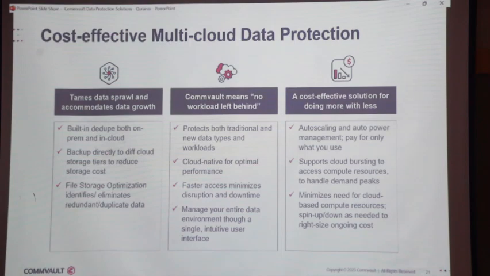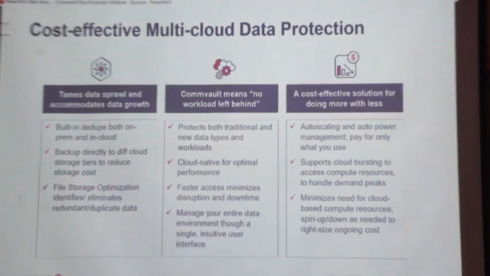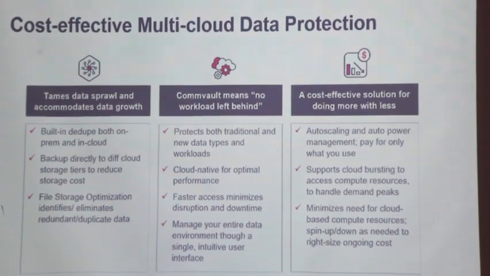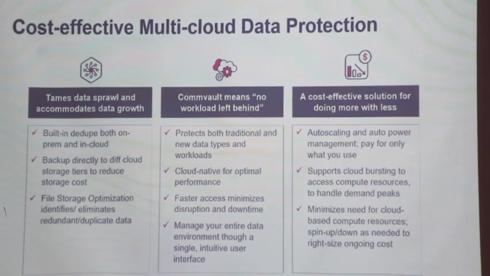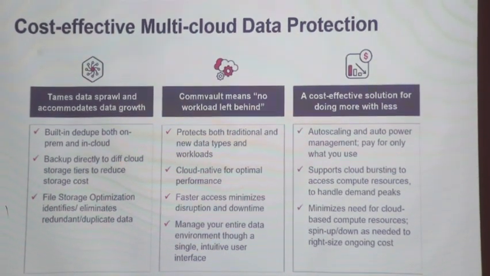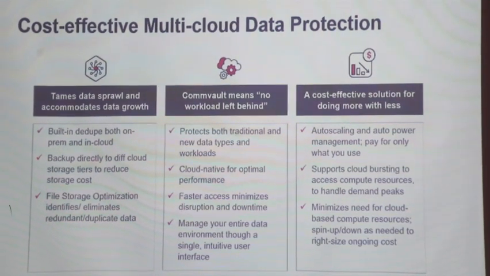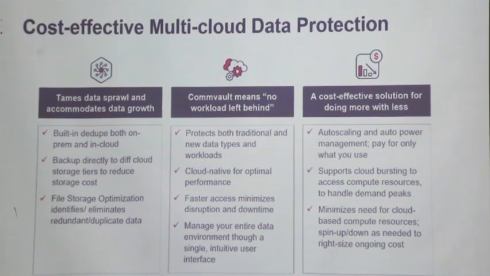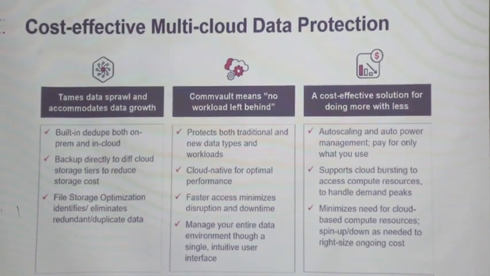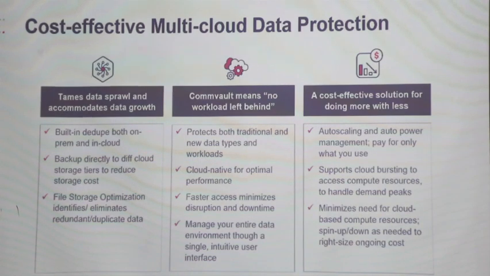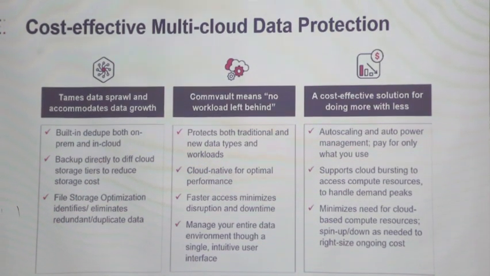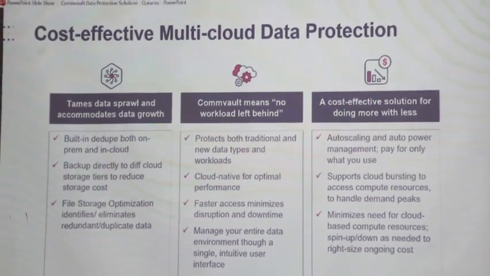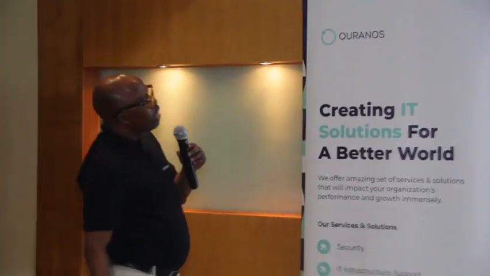Also, because we integrate natively with most of the clouds that we have out there, we are able to do auto power management for the cloud, for Azure, for Amazon. If we don't need a specific VM, we can power it off. And when we power it off, it reduces cost for the customer. And the time you need it, maybe the time you want to fail over to that place, it will automatically bring those services on tremendously.